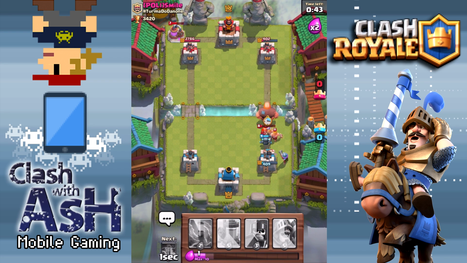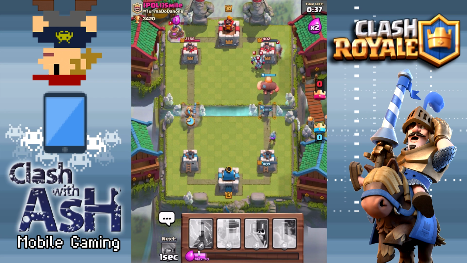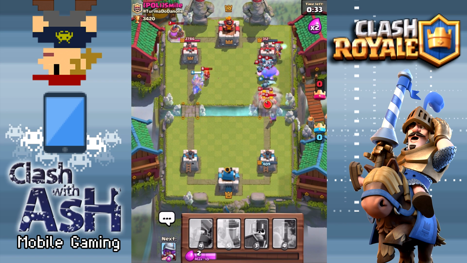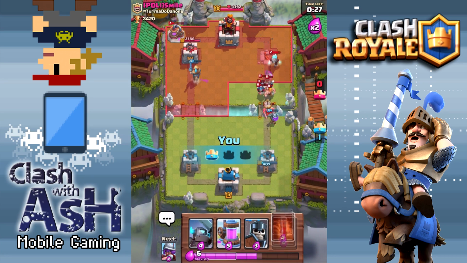He's gonna get another 2 hits in with that Zap spell. He is Johnny on the spot with the Zap, and again, I'm gonna have the same thing going myself with the mini P.E.K.K.A. and the Musketeer in the right. I'm gonna try to sneak the Prince in over here in the left, but he was ready with the Valkyrie. Hopefully I can get this tower down. Come on, Giant, one more hit. There it is. Okay, so the right tower is now down.